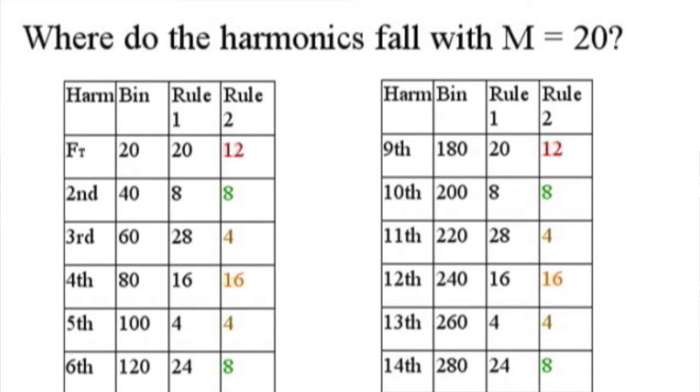And so in this case, I'm going to show you an m of 20. With an m of 20, I do this little thing here and show you where all the harmonics are going to fall. So with an m of 20, the fundamental will show up in bin 20, and the second harmonic will show up in bin 40. Now, since I'm using an n of 32, bin 40 doesn't exist, or at least you can't see it. And so it won't show up in bin 40.